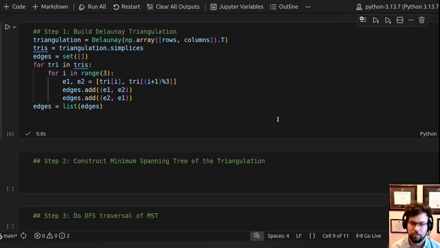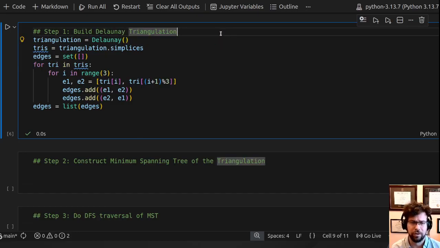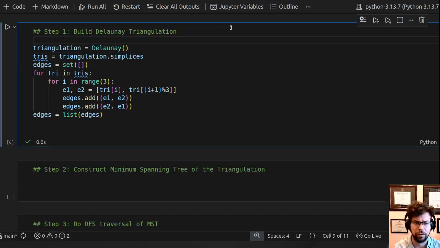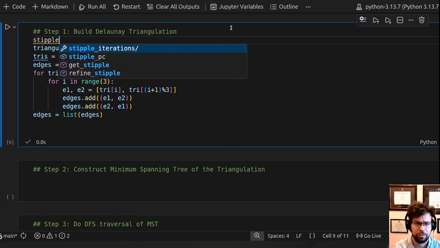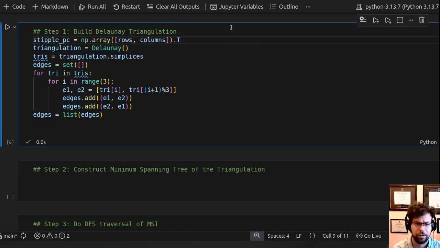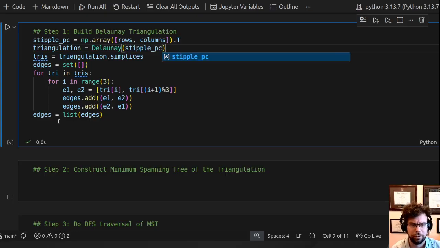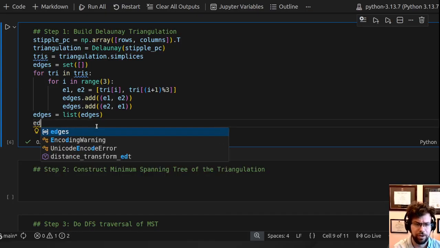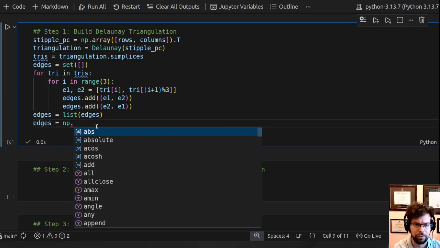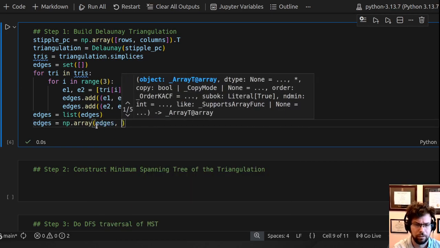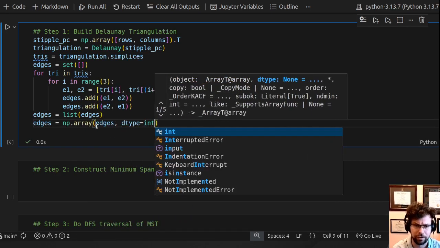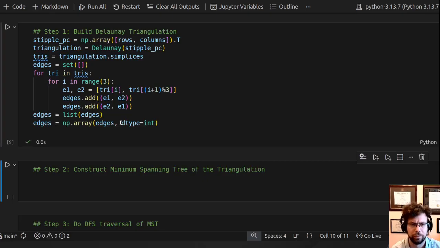So to accomplish this, what we should do is construct a vector between the vertices on either side of each edge. And actually, this is going to get kind of annoying if I don't take this out and make it its own point cloud. So I'll call this stipple PC, that point cloud here is equal to that. And actually, the other thing I'm going to do is turn this edges into a proper numpy array so I can use it to index to make my code really nice.